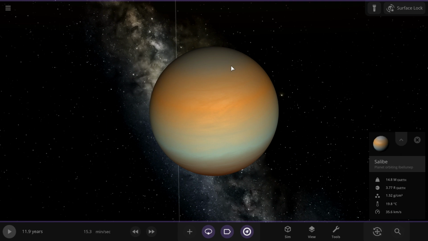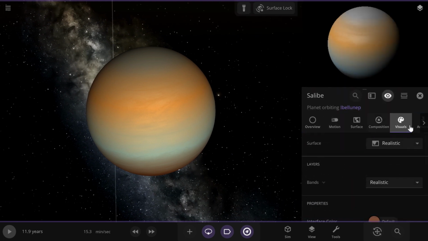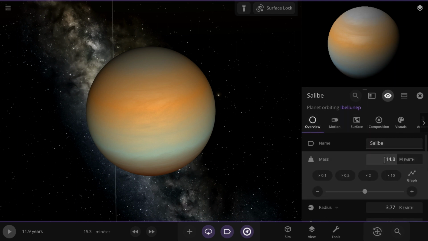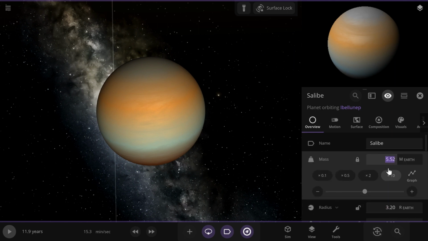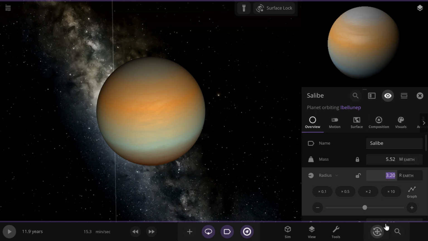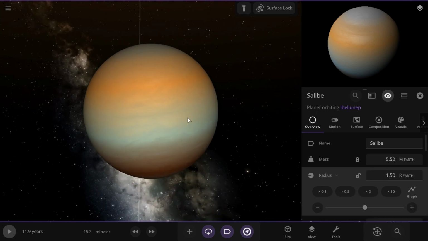Alright, I went to double check, and yes, it is white at the top and a bunch of blue at the bottom. But first we need to get the dimensions up. So number 4: 5.5 times the mass of Earth. And radius needs to be 1.5 times the Earth. It's a really small gas giant.